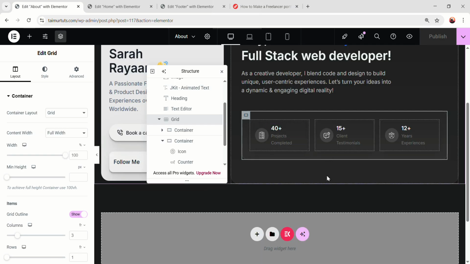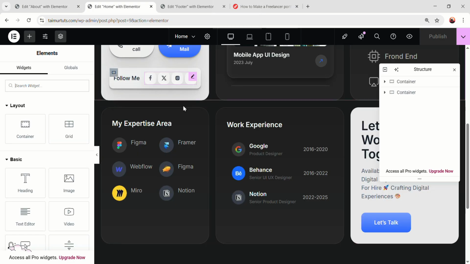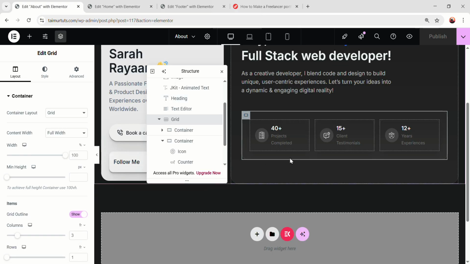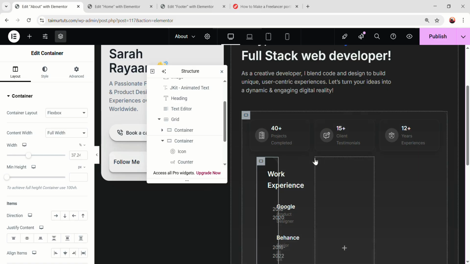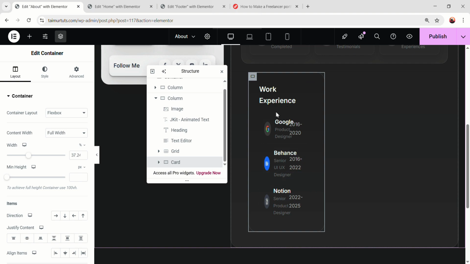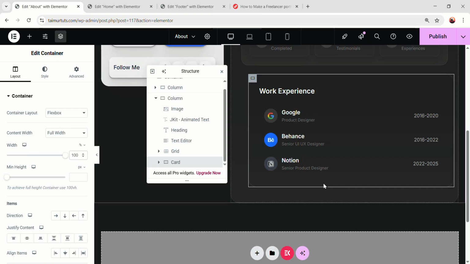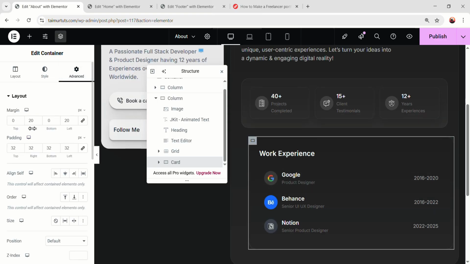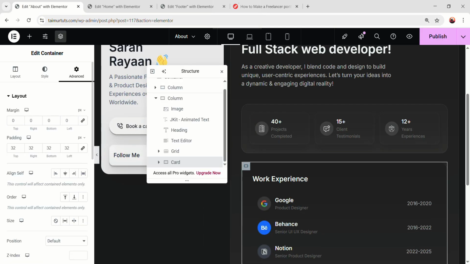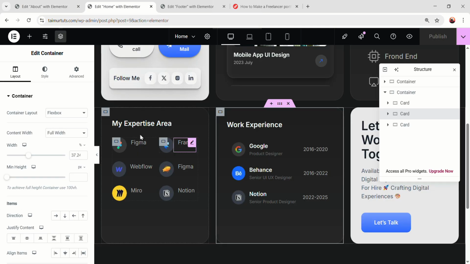So after that, I need a card that is sitting already in the home page, and this is the middle card here. So instead of making it from the scratch, let's copy the card, go back there, and we can simply paste it here, and make sure this card is right after this grid. But we gotta do some changes on this card because the card is not full width. So you can just select this width and make it 100%, then go to the advanced, and of course we need to remove this right margin and left margin. It'll be perfectly on the center, and it's just looking perfect. Let's bring our next step, which will be exactly this card.